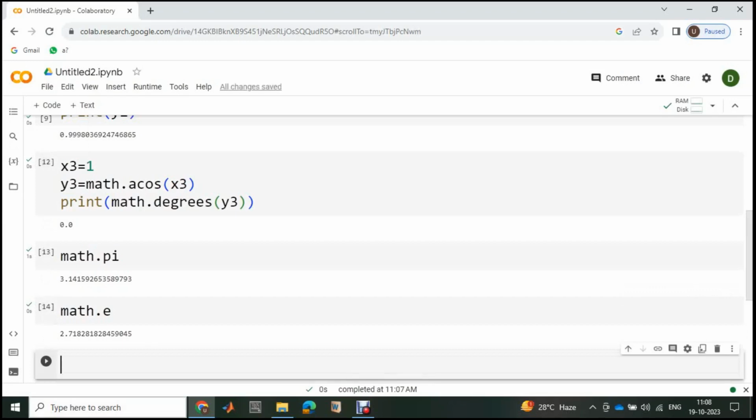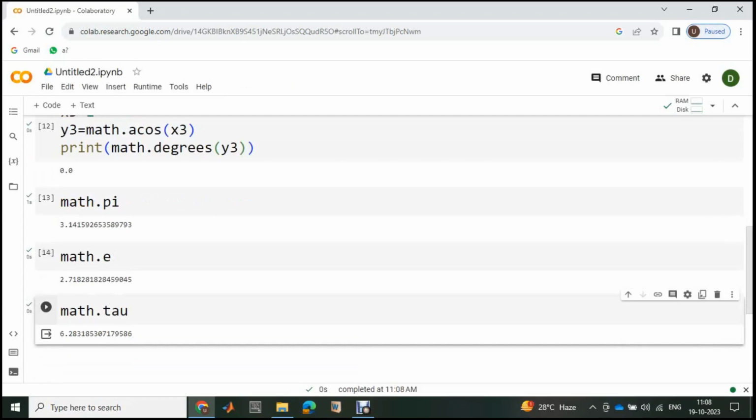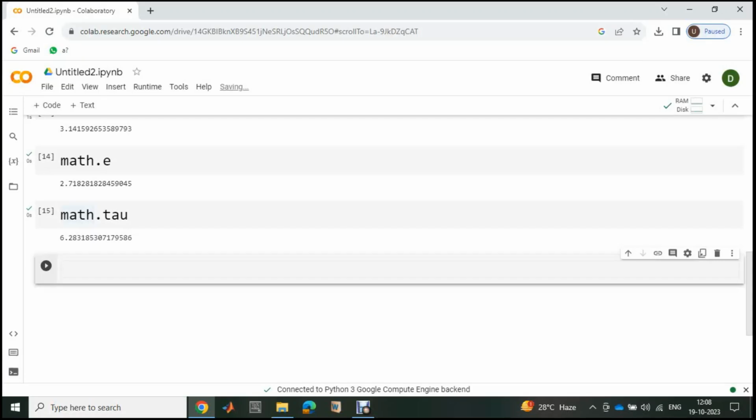Similarly, the other thing is math.tau. This tau is used for precision. This is also a constant which will be used in case of precision, and its value generally we use as 6.2, like that. But this is the full value, approximated up to 20 digits after the decimal point, 28318, something like that. You can see the value on my screen. And the next functions that come are not available and infinitive.